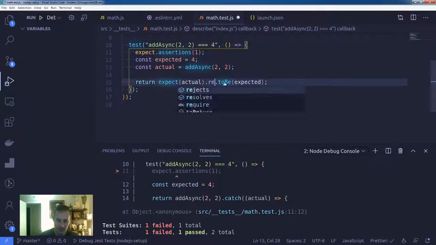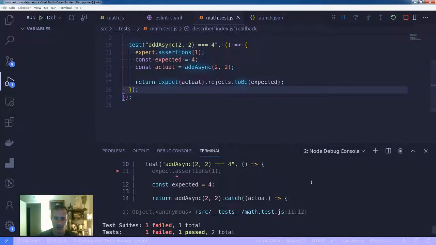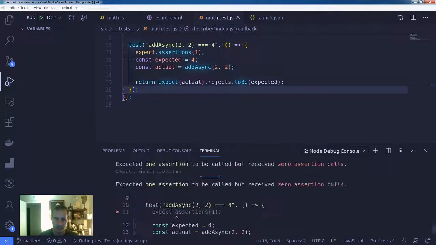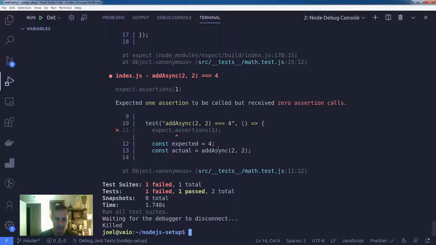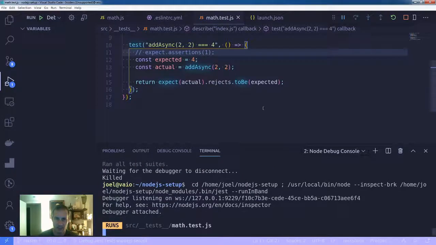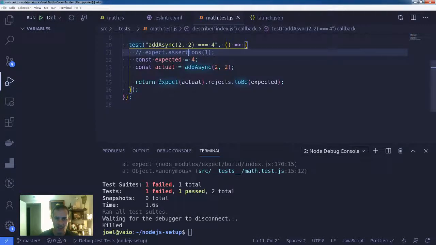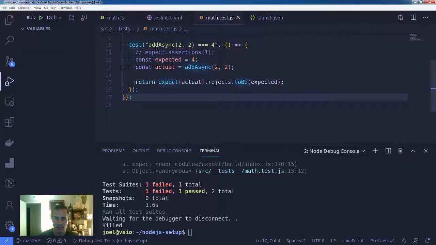This is a little bit better because if I actually say rejects in here, which is similar to what I was catching before, let's see, we should see that it's still failing on the assertion call, but it should also fail on the rejects. There we go. Received a resolved promise instead of a rejected. Okay, so this method is a little bit more foolproof.